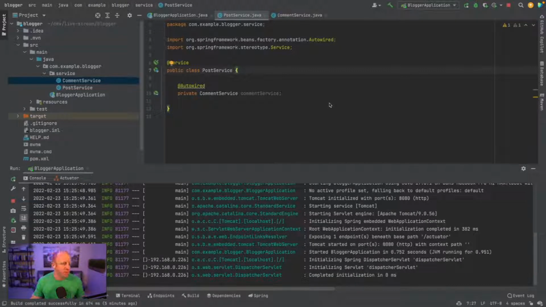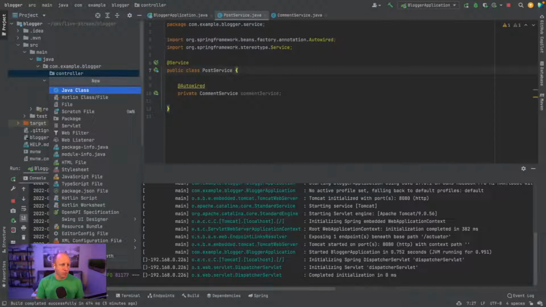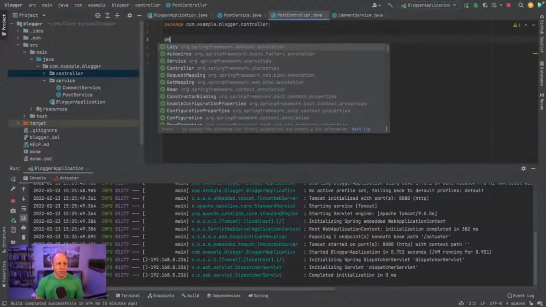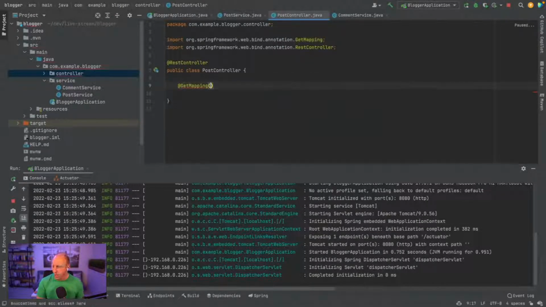All right, no questions. So the next thing I want to talk about is the path matching strategy in Spring MVC. So let's come in here. We're going to create a new package. We'll call this controller. In here, we'll create a new class, and we'll call this, say, PostController. We'll say this is going to be a REST controller. And I'm going to create a new Git mapping. Again, this is going to be a little funky, but just bear with me. So if I was trying to get posts by name and name, this is actually allowed.